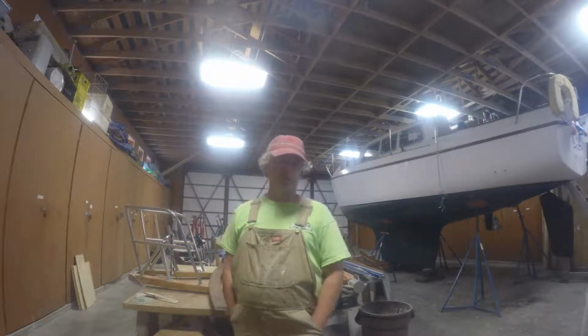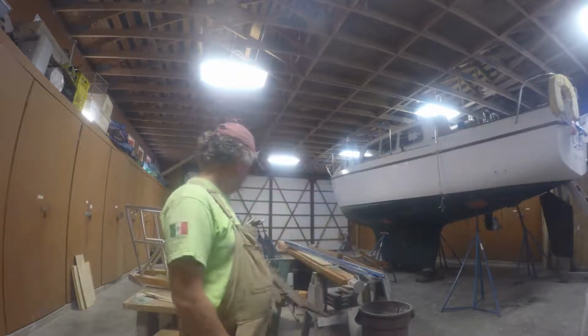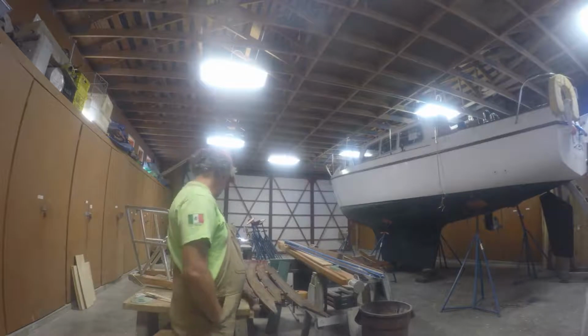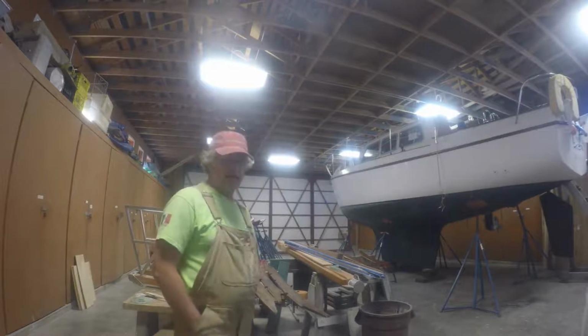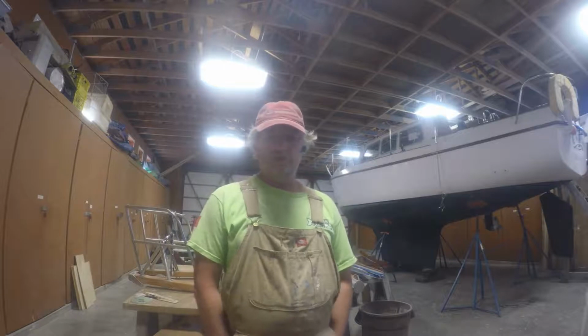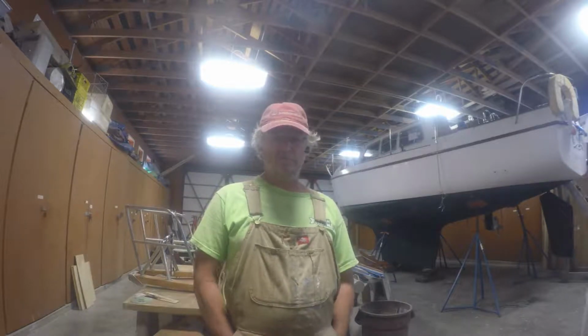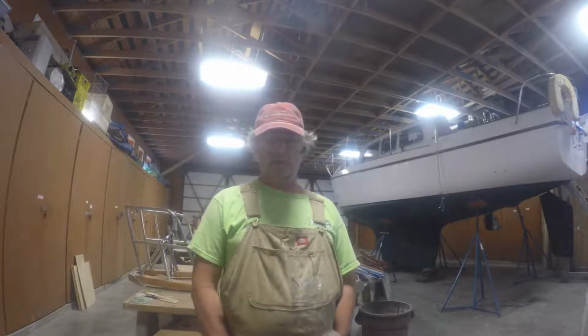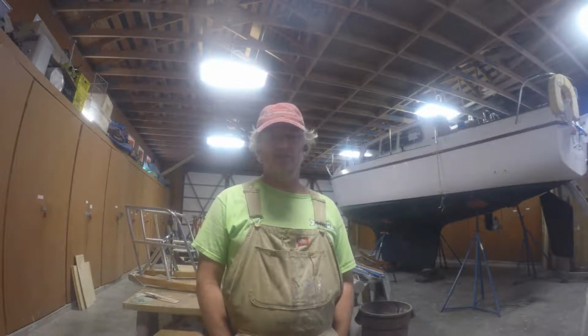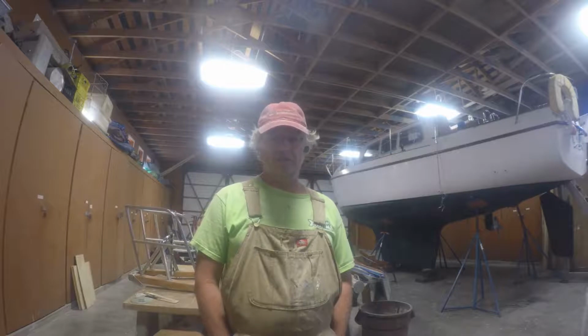So, bringing you up to speed, I took the opportunity to apply some penetrating epoxy to the cap rails. The reason I did that is because the S pieces that I want to put on, I'm going to put some bedding compound underneath them. And when I did a little bit of reading up on the kind of bedding compound I'm using, it's made basically of linseed oil plus other additives.